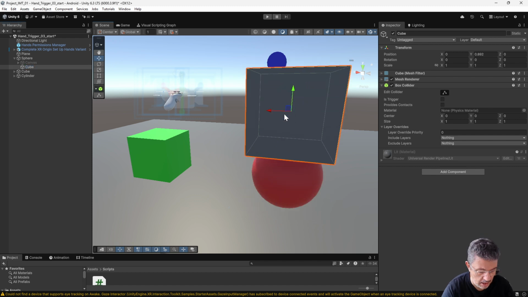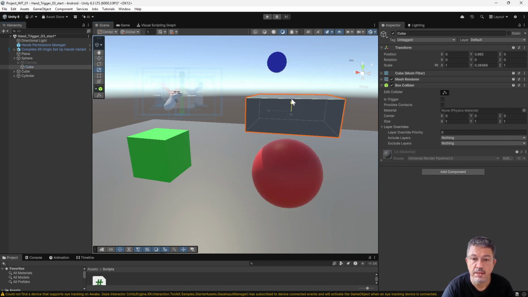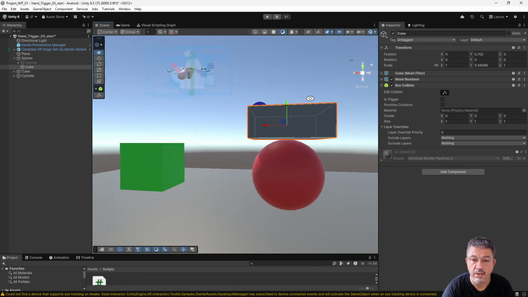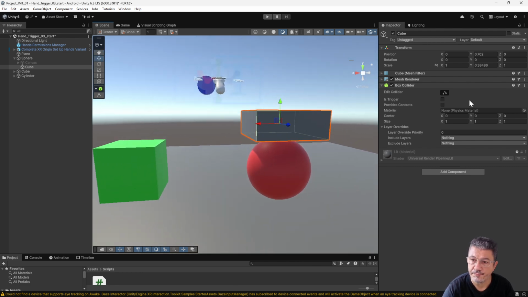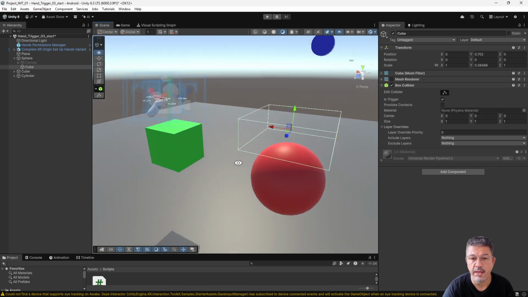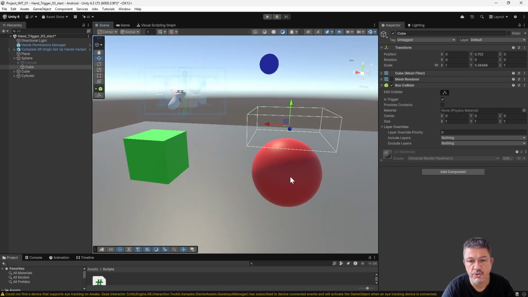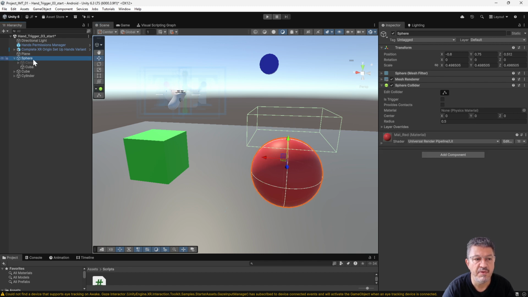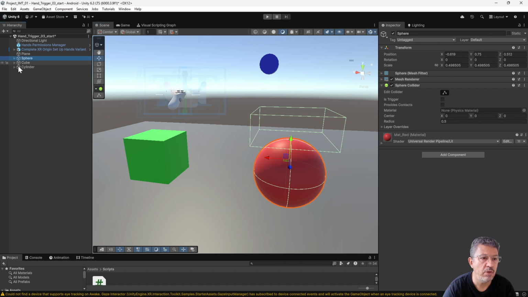I move it here, scale it a bit, put it on top of the sphere, and this one is trigger. Of course, I will turn off mesh renderer. So this cube is a trigger of the sphere. Of course, I put it as a child of the sphere, so if I move the sphere, the trigger moves with it. So these 3 objects are ready.